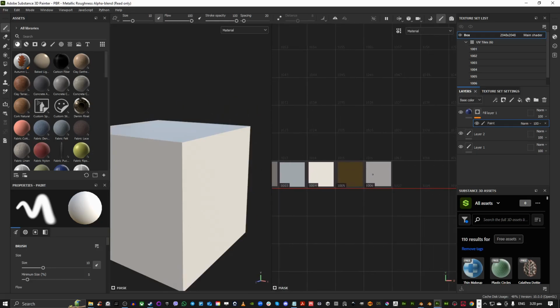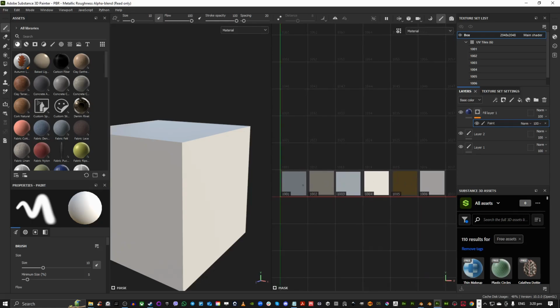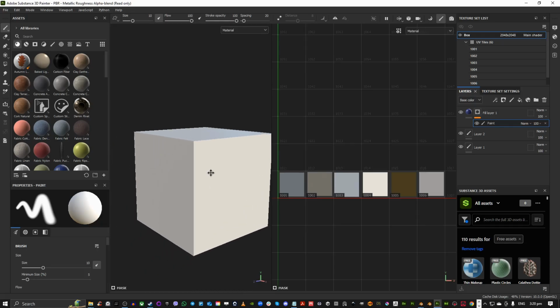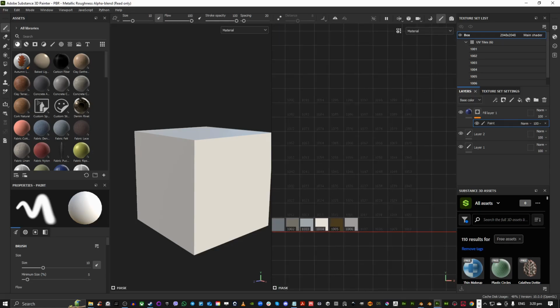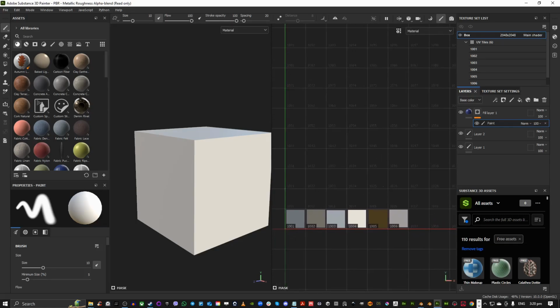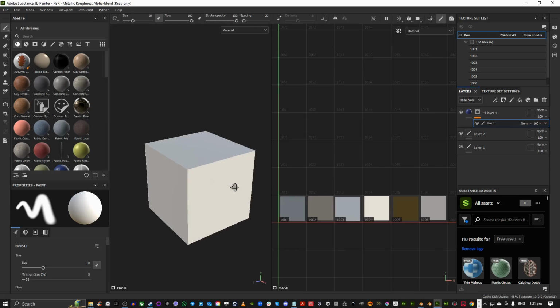But it just depends on how detailed you want your textures to be. If everything's in one set, it means that you're limited to the size of the image. If you have multiple, you're not limited to that size because you can have a lot. Here in Substance, it's until times 10. That's a lot. So just make sure you don't crash your PC by doing too much.